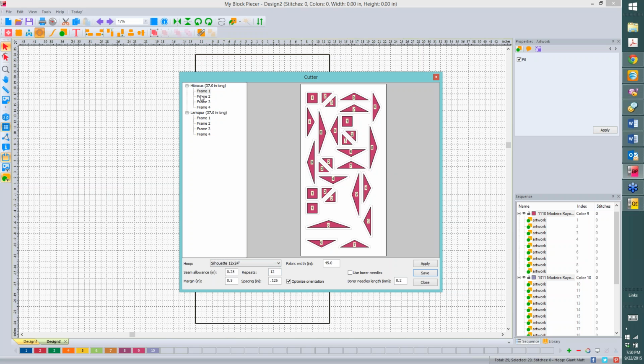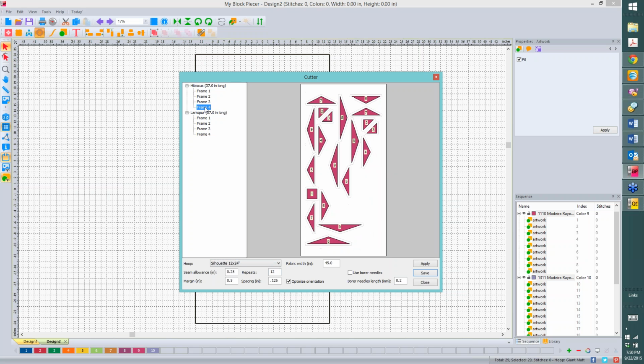Where it says frame 1, frame 2, frame 3, frame 4, it will save that as 4 different files. It doesn't at this time, I'll be perfectly honest, always make the best use of the space. When you open this up in your software for your Silhouette or your Cricut or I think it's called Canvas for the ScanNCut, the online software, you can move those around any way you want to so that you are more efficient.